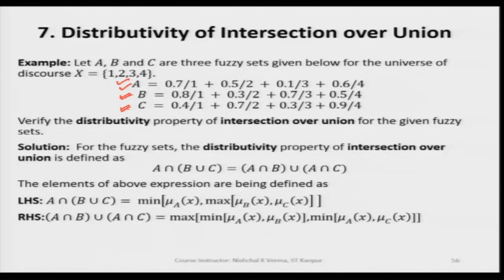For this we first have to find B union C, and then find the intersection of A and B union C. So, let us go ahead and do that.